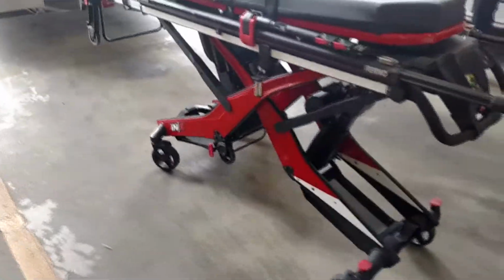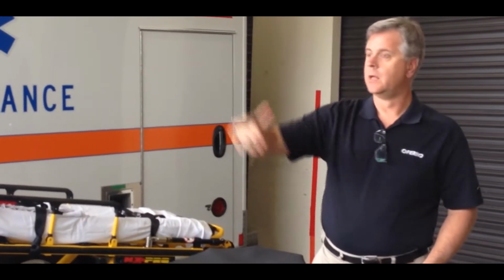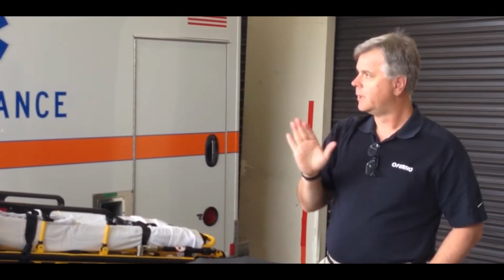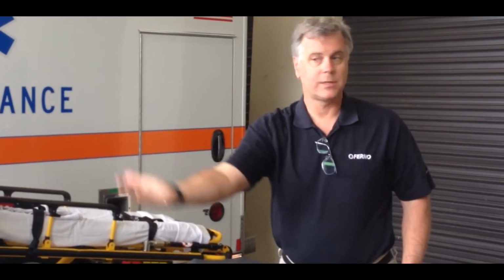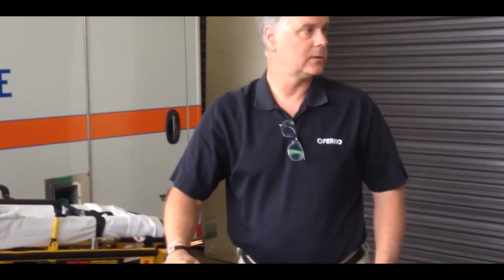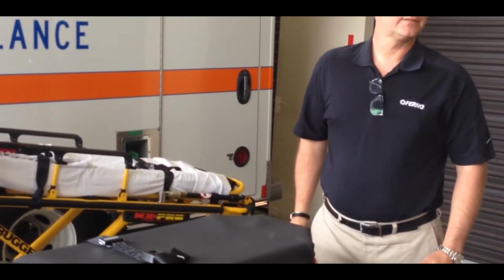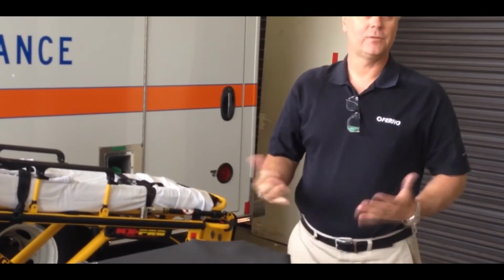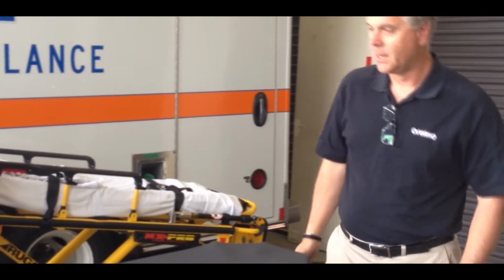Likewise, let's say the back of that ambulance is like the top of a two or three step porch. I could just put the load wheels on the very top landing, bring my front wheels up, push the cot onto the porch, bring my rear wheels up. Once all four wheels are on the top of the porch, bring the whole thing up, roll into the living room or whatever you're going to do. You've probably seen that off our website because there are videos of people doing that, going over the top of Jersey barriers, all kinds of stuff. That's one thing our end users are really good at, posting stuff on YouTube. It's great advertising for us because it's not anything we're doing.